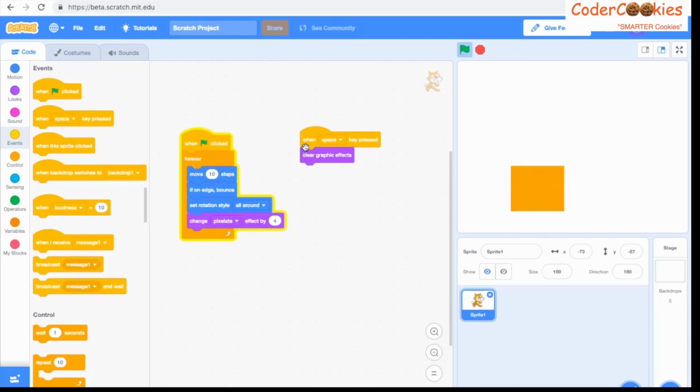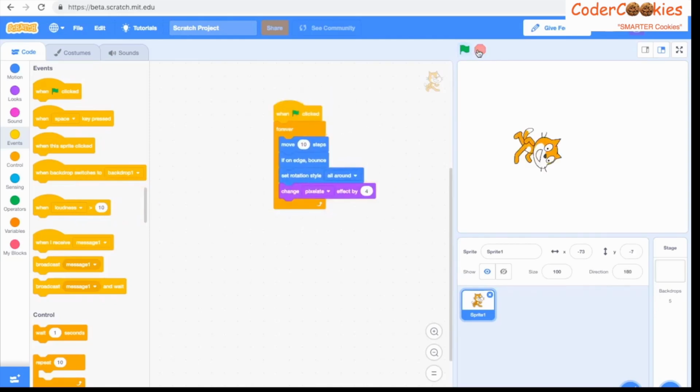So the next thing, I can show you another effect here. Let's stop this. Another one is called ghost. What ghost will do is make your sprite kind of disappear. You can play around with these other effects on your own time. They're just pretty cool things that you can play around with, add to your animations, and have some good laughs. As you can see with ghost, your sprite disappeared. I can't see it anymore. It's gone. Let me bring it back.